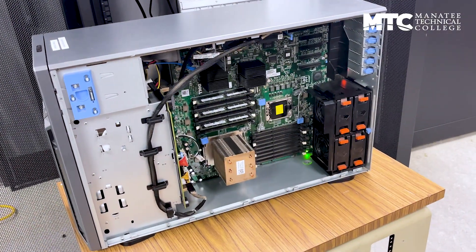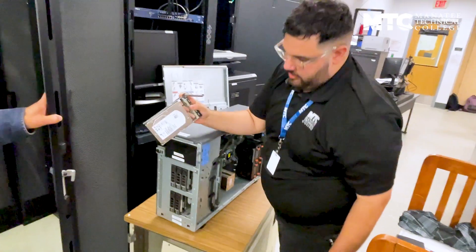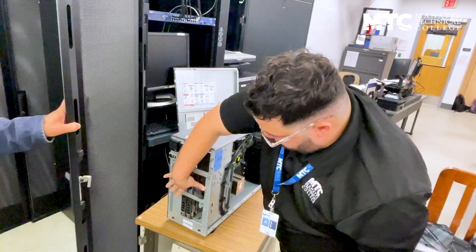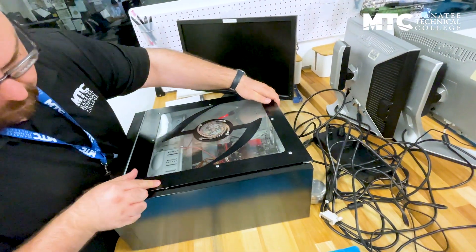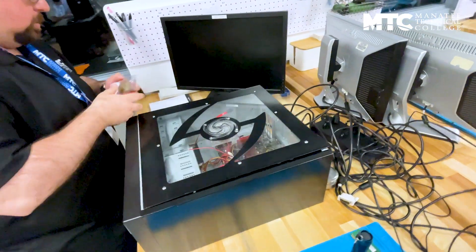You would be able to handle anything having to do with the hardware — from memory to configuring to any peripherals you may add to your system — and then be able to maintain and troubleshoot them. You would keep not only your computer happy, but your organization happy as well.